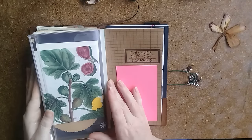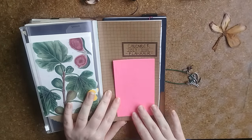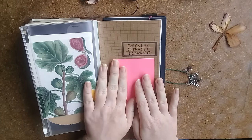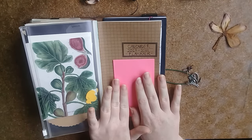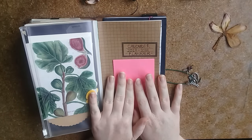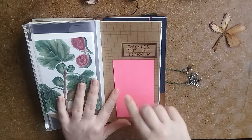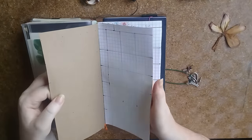The last insert is one that I originally thought was going to be a calendar and a planner, which I still think it is, I guess. The front, I've just got longer Post-its, which I like for writing lists of things I need to do. But to be honest, I use that much more in my Midori passport size notebook, which I'm also traveling with as a journal, a wallet, and a general notebook. So I tend to write shopping lists in there, but it's also good to have it in here if I only have this on me. If someone wants paper or something, I can give them a bit of this paper while they're ripping out my book. So I don't have a front page for this one yet.